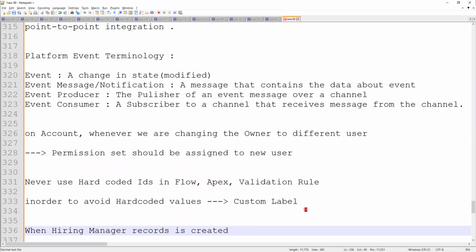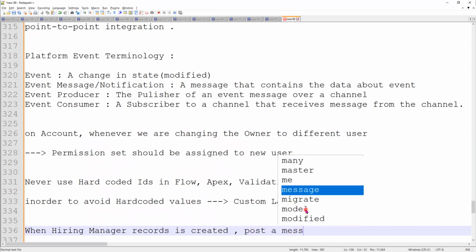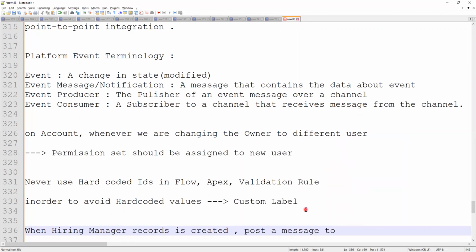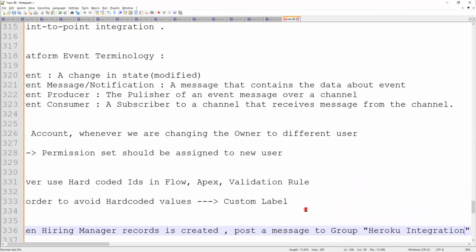Assume that this hiring manager record is created from a third-party system, but right now you have to implement it in the flow. Whenever it is created in the system, you need to post a message to the group called Hiraku integration. Now, how will you post the message to the group Hiraku integration?